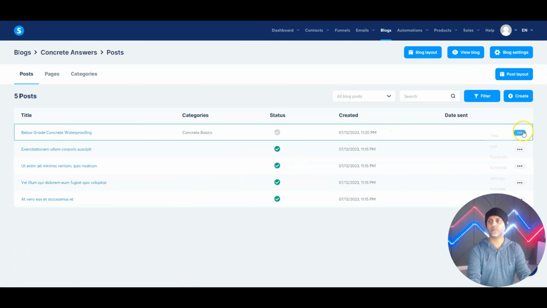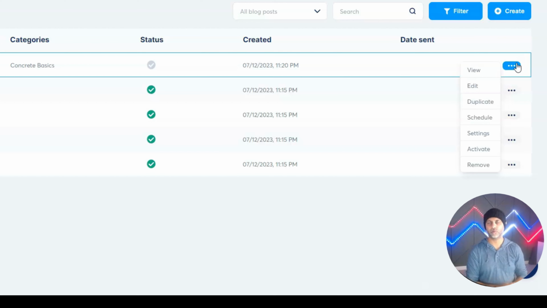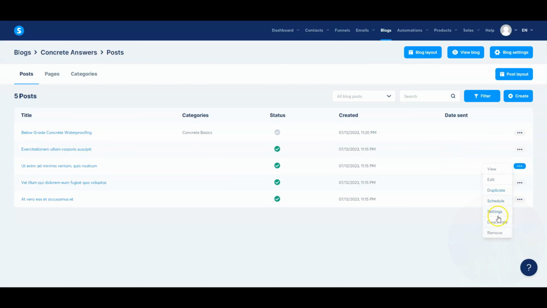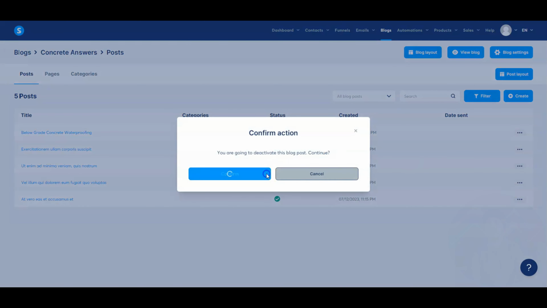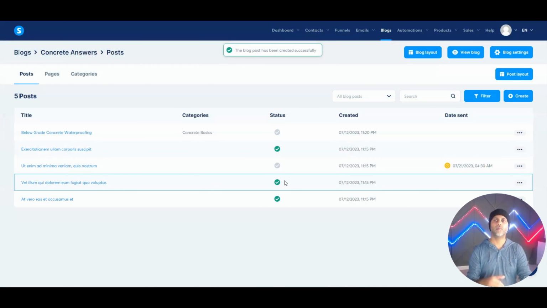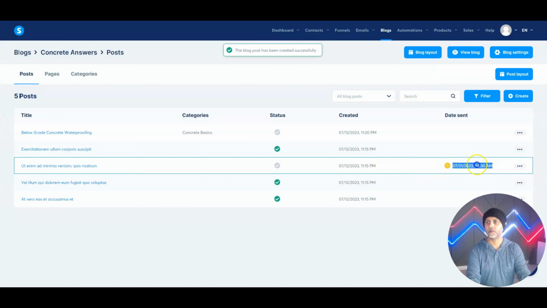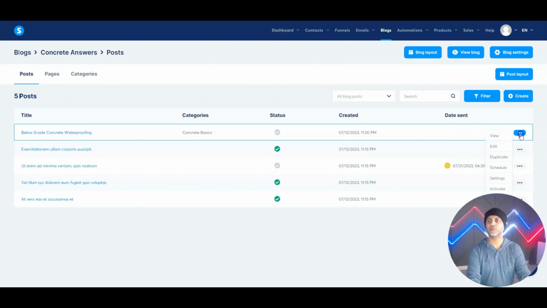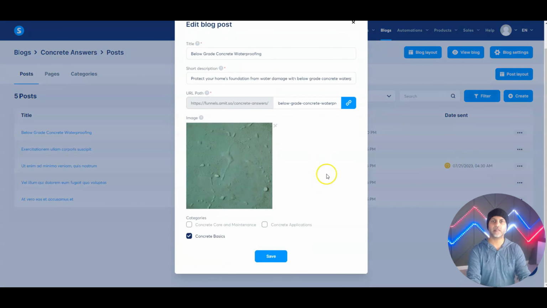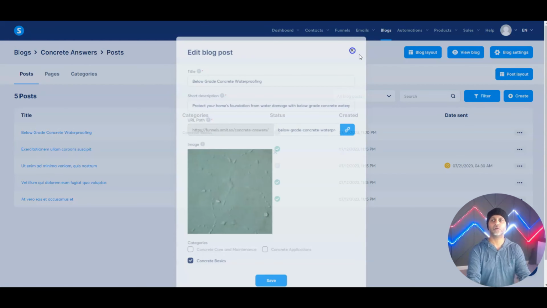next step. The next step, you can do a few things. One is obviously view the blog, which we already did. You can go back and edit it. You can duplicate it. My favorite is you can schedule this to go live at a specific date and time. So right now, for example, if I deactivate this one, I can go and schedule it for, let's say, July 21st at 4:30, and that blog gets scheduled and you'll be able to see when it is scheduled for. But you can also publish it right away by pressing the activate button, or you can go into the settings and make some changes before you hit publish.